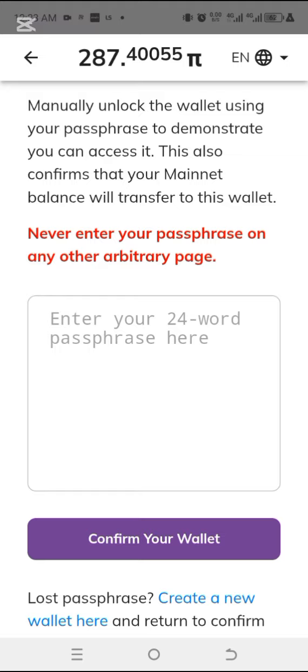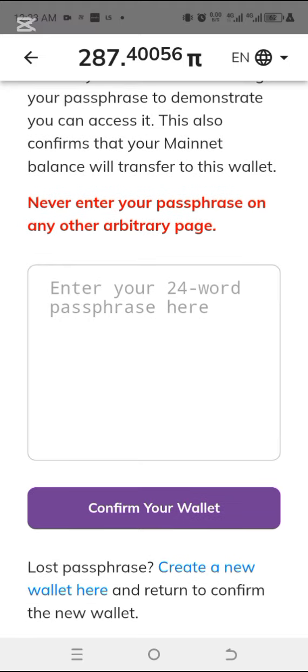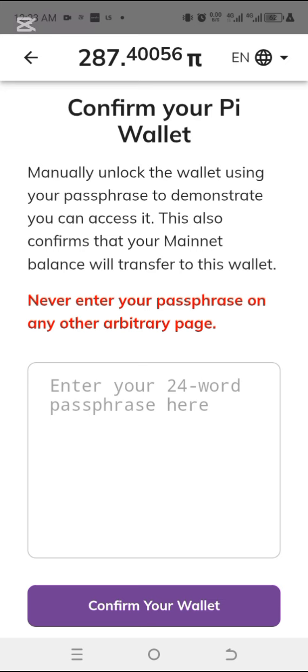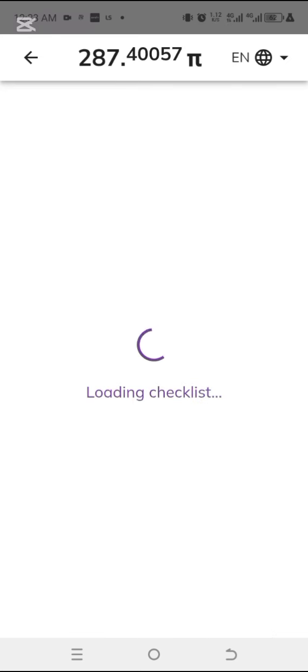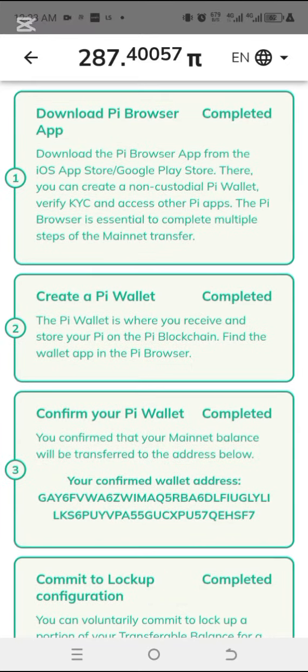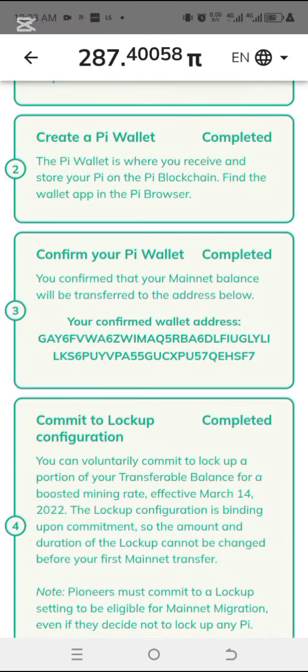When that is done, when the person clicks on confirm, it means the person has now unlinked the wallet address which I have connected, and has linked the new wallet he or she has generated or created.